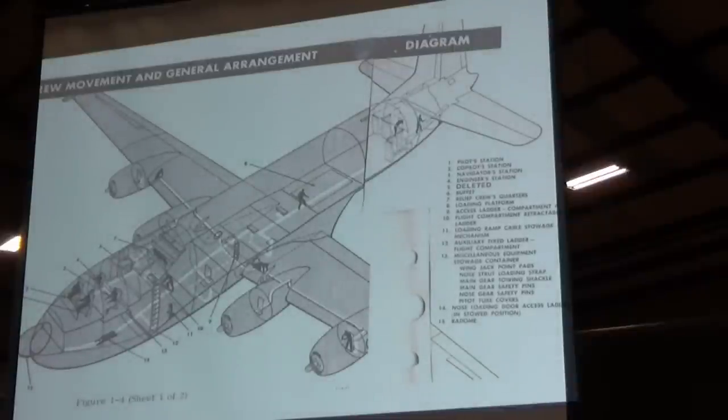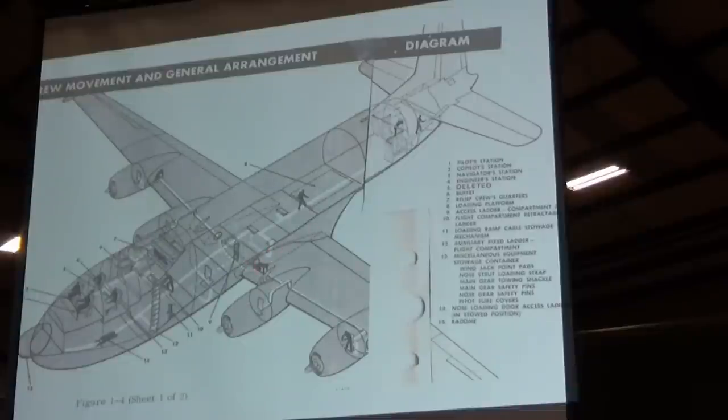Here shows the front section. Pilot and co-pilot, the flight engineer sat behind, but there was a wall there with a door going in. The flight engineer sat behind the co-pilot, the navigator sat behind the pilot. To get up into the cockpit, you had to climb a ladder. And then it's showing here, as we were talking about a little bit ago, there was an entrance into the wing. So the flight engineer, if there was a problem in flight, could go all the way out to the engine, and if you had a generator go out or burn up, you could remove the generator, and the engine was still good.